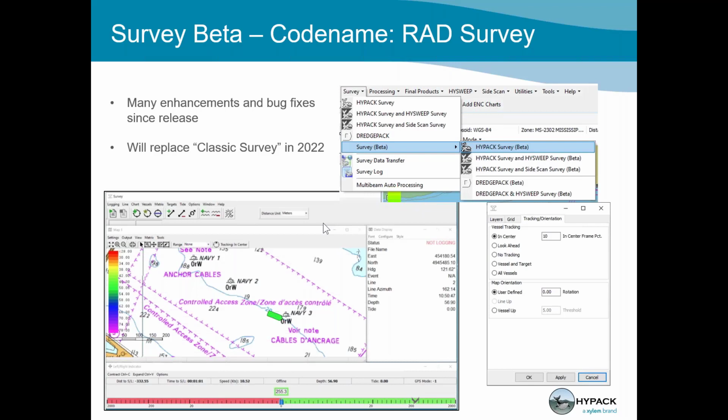So it'll be nice when we perhaps phase out RAD Survey and just call it Survey next year. Right, that's the plan: you click the survey icon and it'll pop up RAD Survey next year. For most people, it'll behave just as good, if not better, than the old version, and it offers us a lot of opportunity to change the ergonomics and usability of this program. So pretty excited about getting this out there and having people use it.